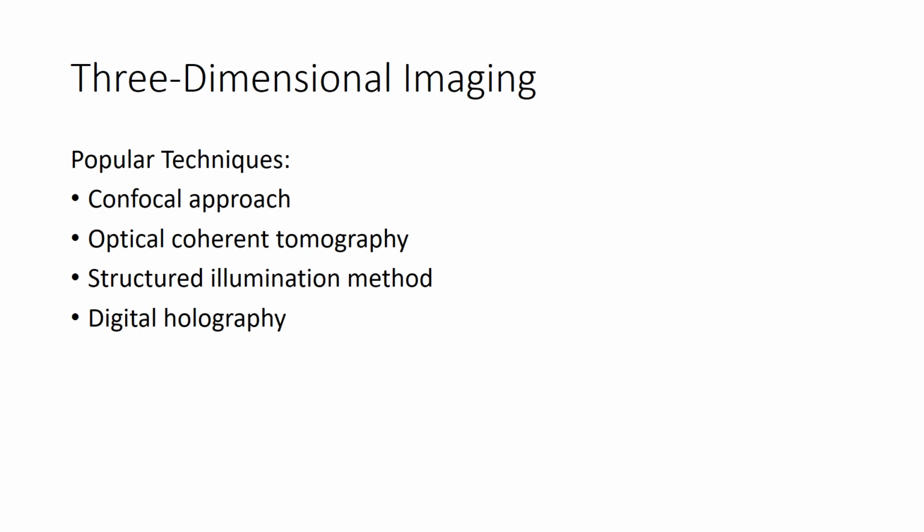Optical coherence tomography can give very good resolution, and it is also much faster than the confocal technique, while it uses spectral interference and two-dimensional mechanical scanning. And when it comes to structured illumination, it uses pre-designed carrier frequencies to illuminate the surface of the object, and it generates highly modulated deformed fringe images which are captured by imaging equipment at different viewing angles. And then the 3D image of the object is reconstructed by digital demodulation.